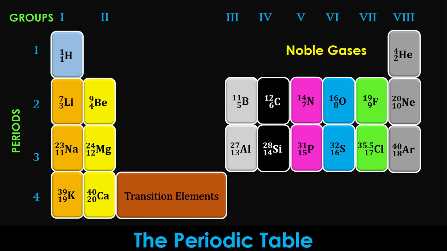Elements in the same group on the periodic table exhibit similar chemical properties. For instance, the group 1 elements, apart from hydrogen, are called the alkali metals because they react with water to liberate hydrogen gas and form alkali solutions. And the group 7 elements are known as the halogens because they combine with metals to form salts. Conversely, elements in the same period exhibit chemical properties which change from metallic to non-metallic as we move from left to right. The number of electrons in the outermost shells of these atoms also increases progressively from left to right. We will discuss the group properties of elements in detail in our tutorials on the periodic table.